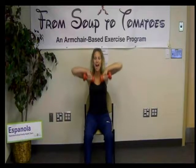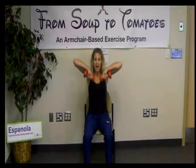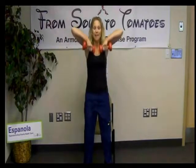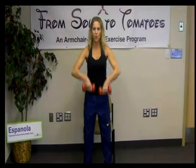Working the upper shoulder muscles. Here we are. Lift. And squeeze. Those look fantastic. Five more. Lift. And squeeze. Do you feel those? Oh, good. Lift. And squeeze. Three more. And squeeze. Good. Two more. Fantastic. And one more.